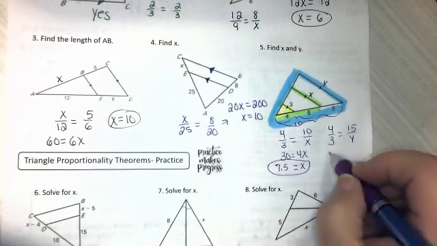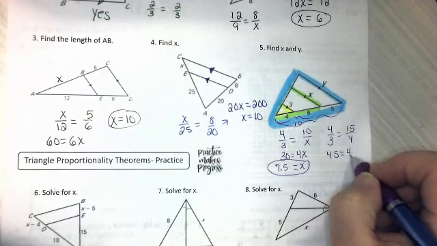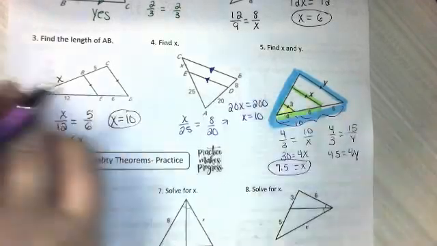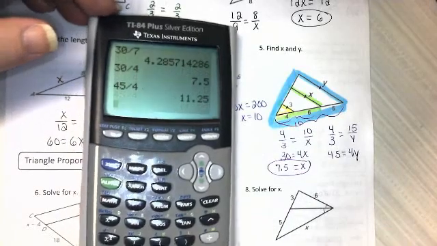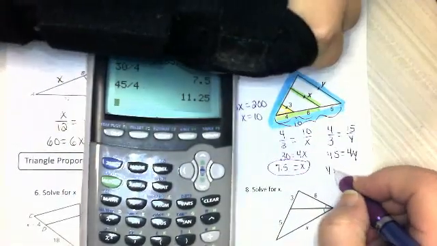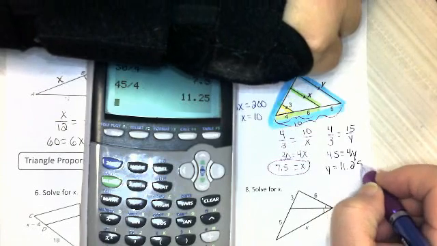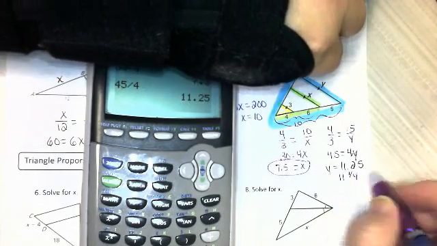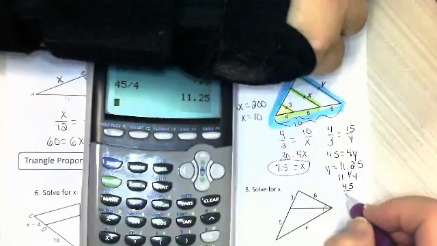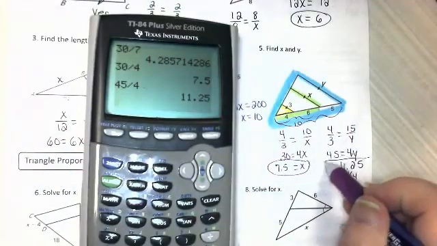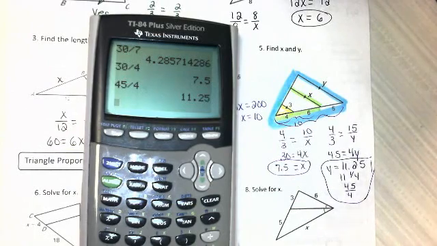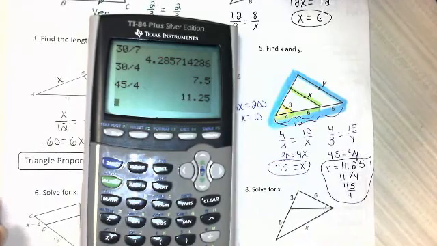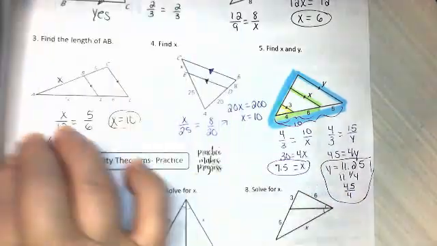So now when I multiply those, I get 45 equals 4y. And when I do 45 divided by 4, I get 11.25. You could also say that was 11 1/4. You could say it was 45 over 4. All of those are acceptable answers for that one. So just be ready. Not everything divides out perfectly, so you can't just do everything in your head. You might have to actually work it out.